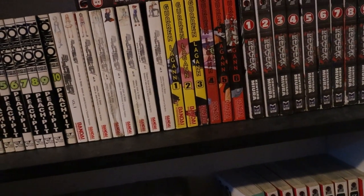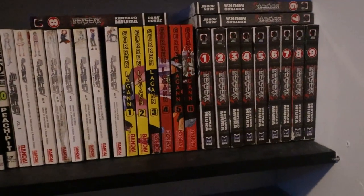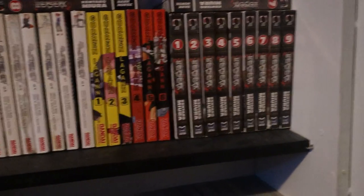I don't think they have the sequel in English. Maybe they do and I don't have it. I don't think so. I don't think they have the sequel. Gurren Lagann, 1 through 6.